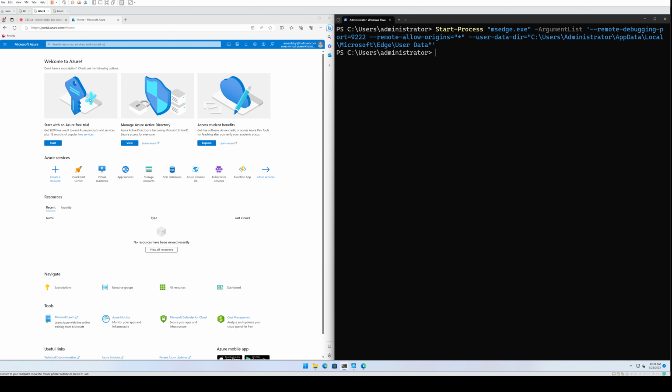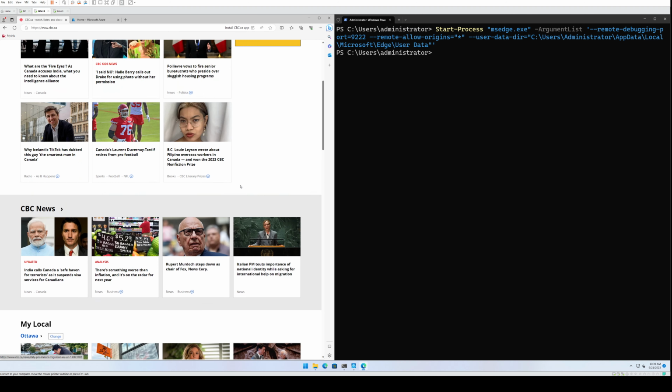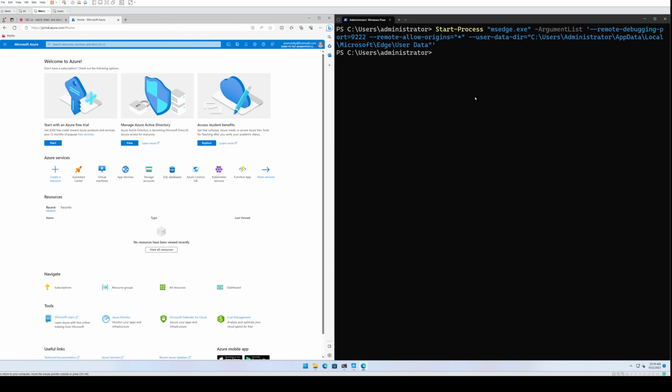So we went ahead and started Edge. I've already run this command. This is the browser session here. You see that I have a couple tabs open. One is an authenticated session to an Azure portal here, and the other tab is just the local CBC website. And we run white chocolate macadamia nut like so, and we give it the port, and we tell it to return the pages that are open.